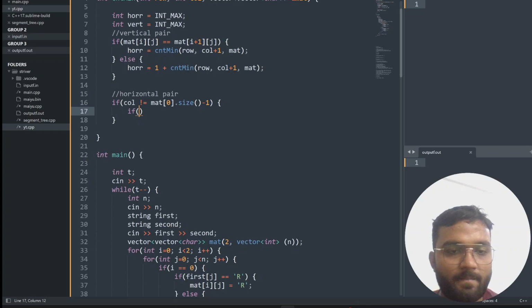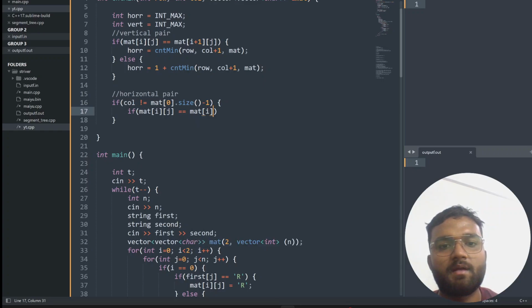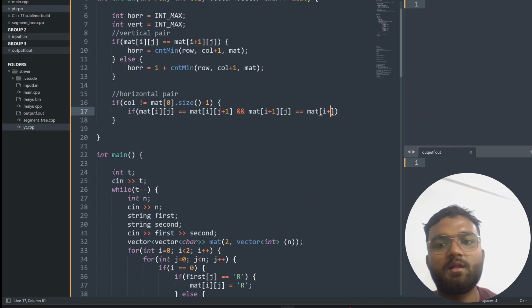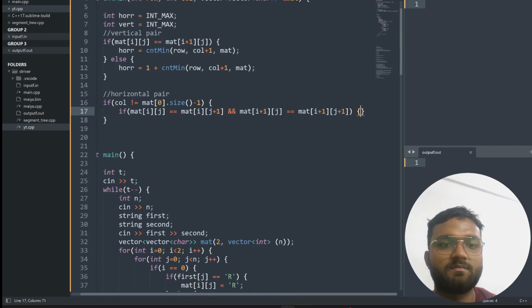So if my current element is equal to my next element, and my just below element is also equal to my diagonal element, that means we are making two pairs simultaneously and both need no flips.